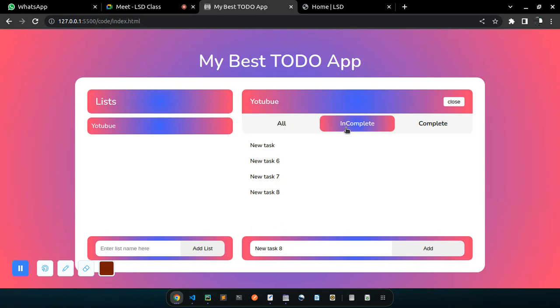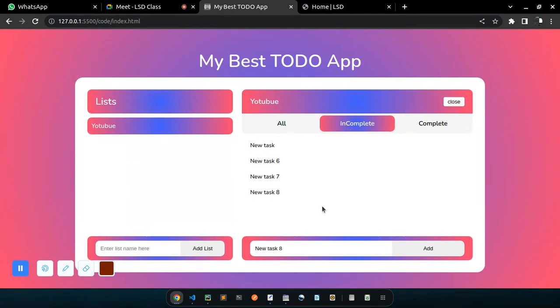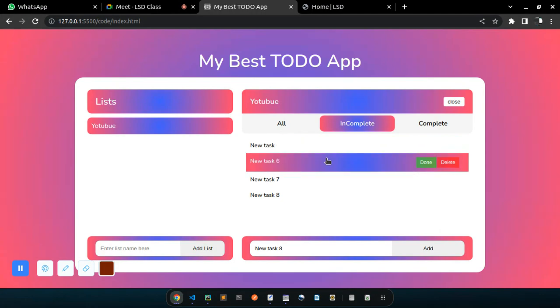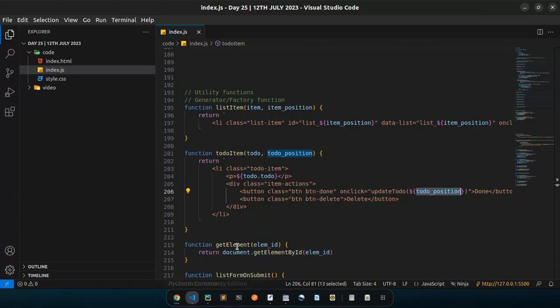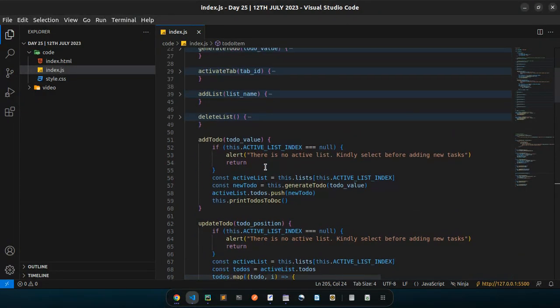Okay, right. So it might be difficult to say why this is not working. This is the thing: we said we are updating tasks based on their status, that is, based on the task positions. The problem is that when we re-render all the tasks, we usually change the task position.